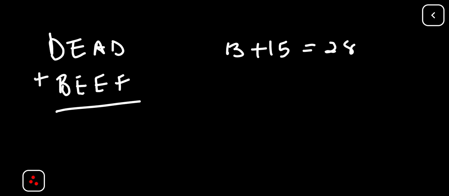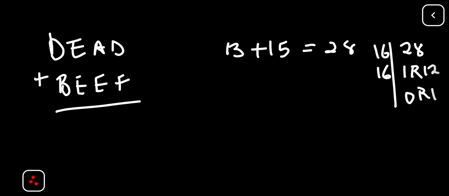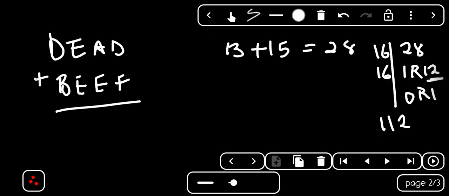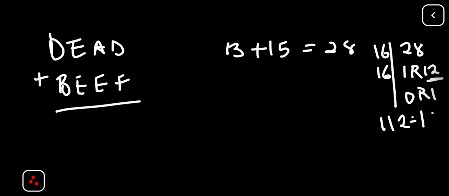Now 28 is not a base 16 digit, so we have to convert it to base 16. We do that by dividing 28 by 16. So 16 into 28 is going to give you 1 remainder 12. And we know what 12 is in base 16, so we'll work on that later. Then 16 into 1 is 0 remainder 1. So naturally, you would have written 1, 12 as your base 16 number. But because of this 12, we have to substitute the letter representing 12, which is C. So the answer instead of 1 12 will be 1C. So D plus F is 1C.